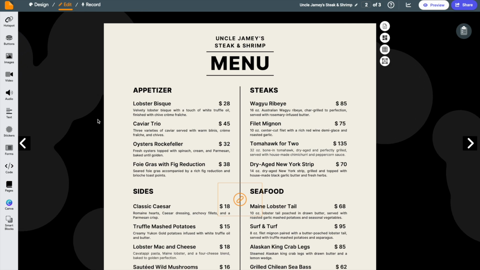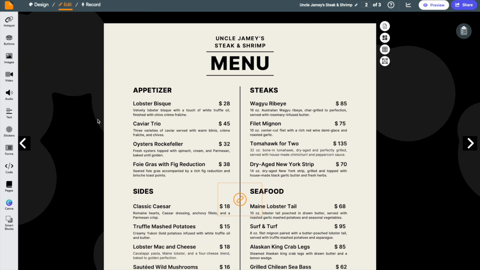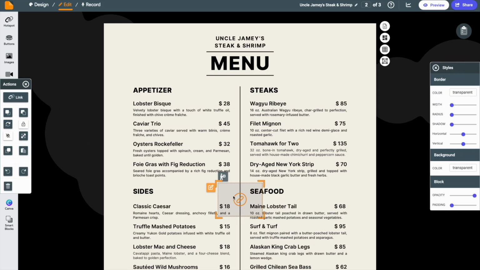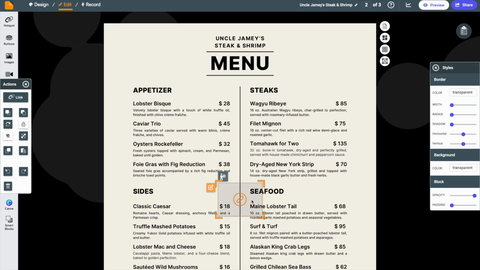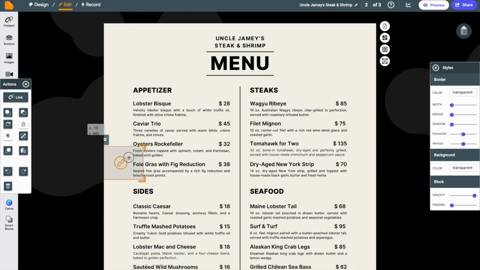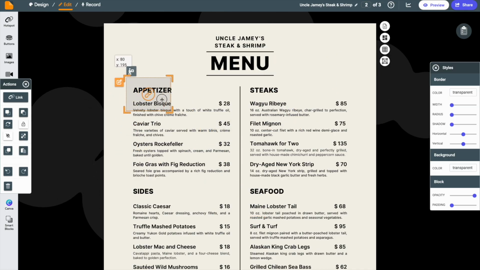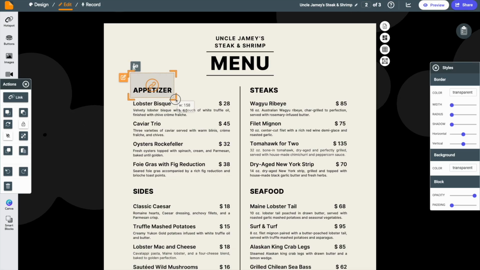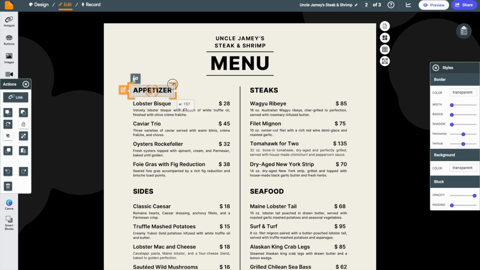And then from here, we're just going to drag and resize the hotspot to cover the clickable area of your page. So you click on it here, your hotspot will automatically be placed in the middle here. Just one click. You can drag and drop it anywhere on your page. So for example, now if someone clicked on the appetizers lettering here, they would be taken to my link.